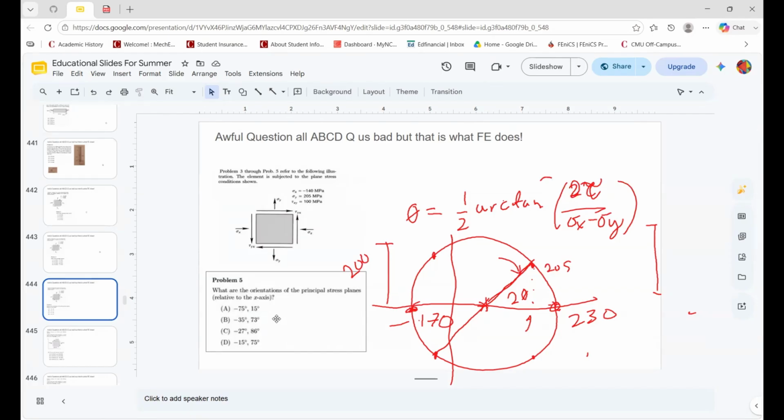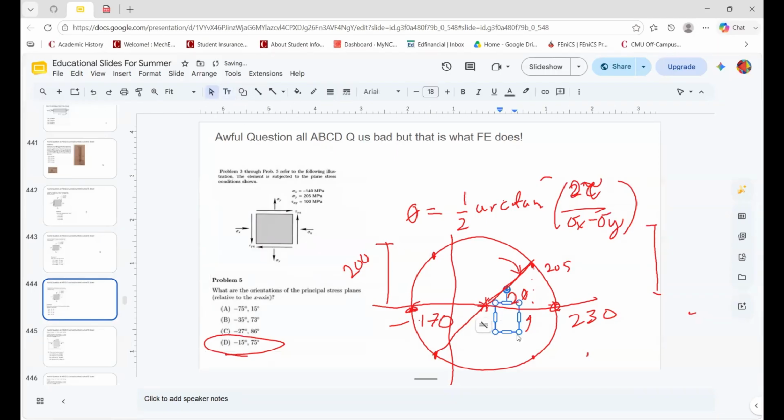It's like 2 multiplied by tau, which is 100. I think there's certain memorization you need for this test, because I'm looking at this and saying there's no way to get the answer here without memorization. I got negative 15 for one of the answers, and then positive 90 for another one. So there we go. It's D.